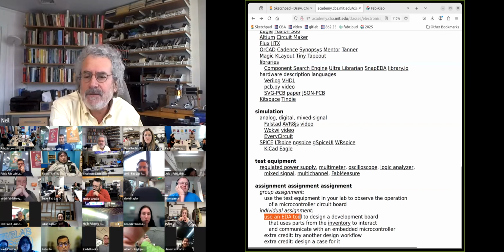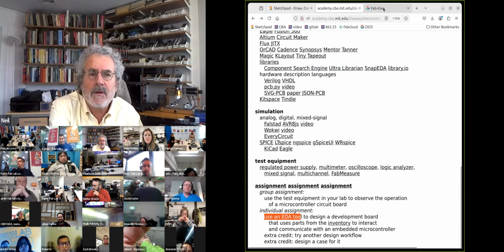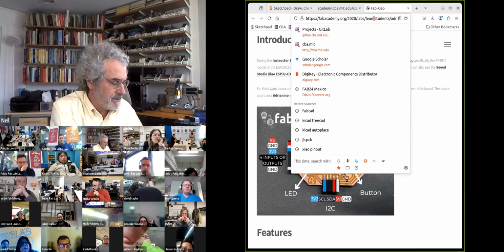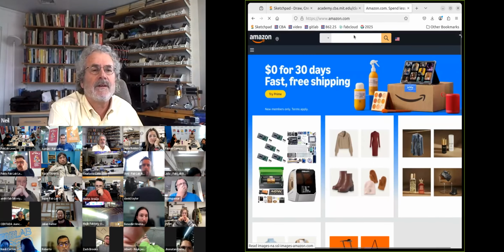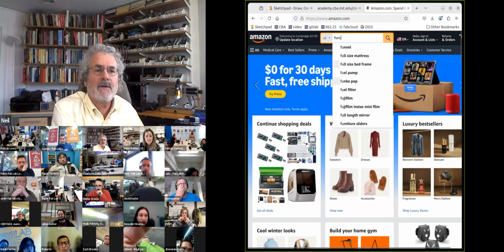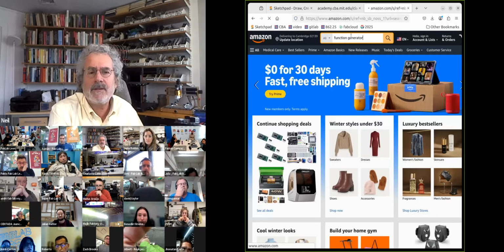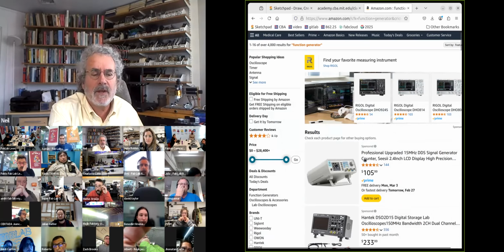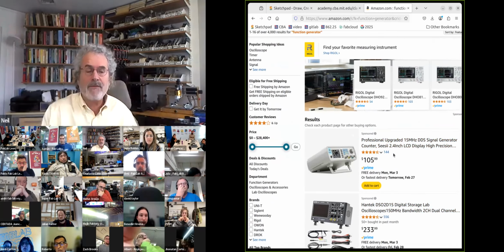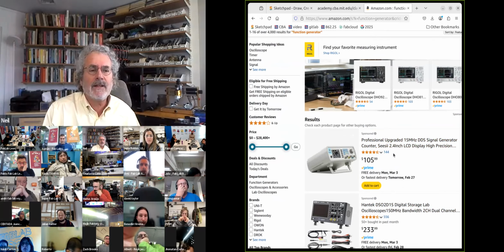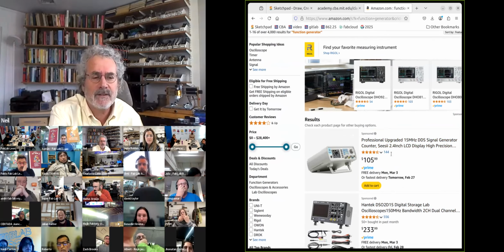Then individual assignment, let's see. I didn't mention a function generator. The reason is these devices put out waveforms, and historically these were important in various ways in test equipment.